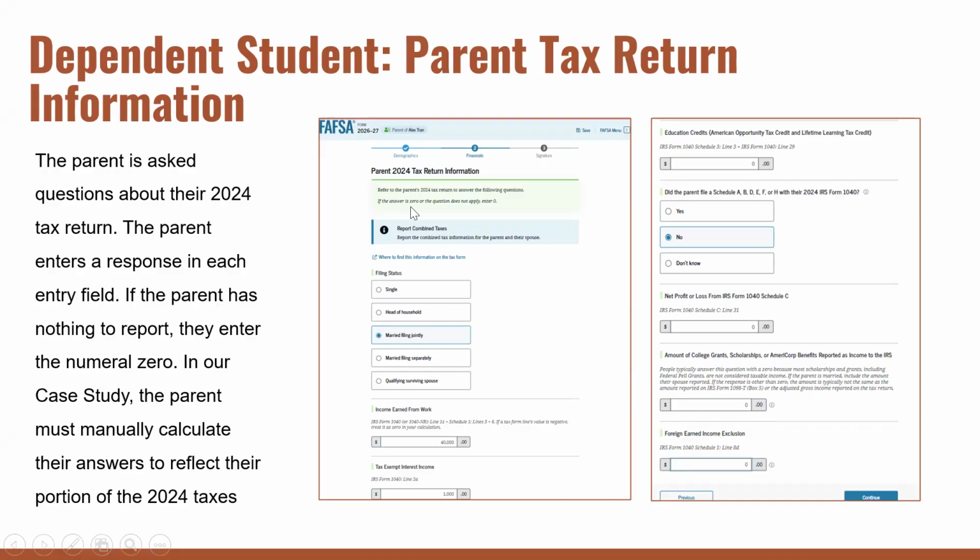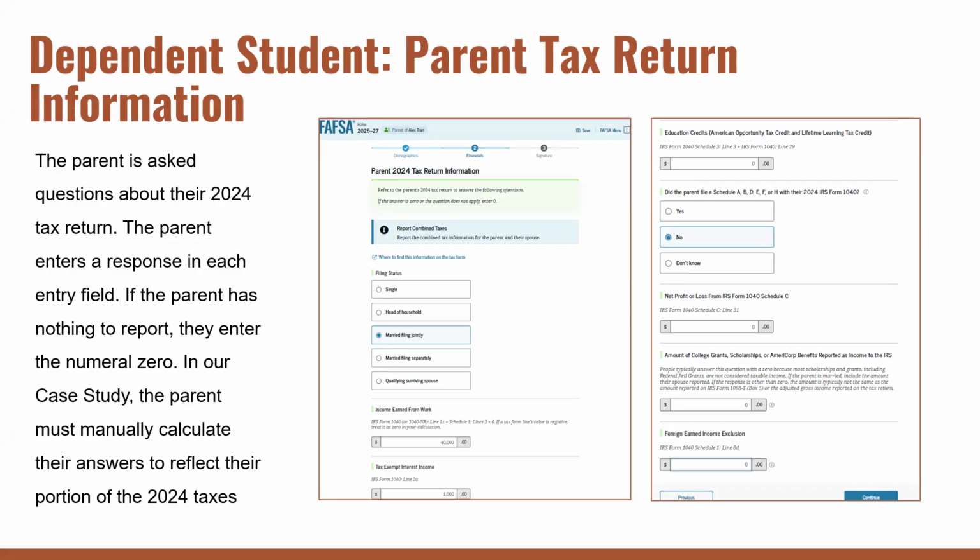But at this point, once the parent has completed entering in their tax information, as you can see right up here at the top, there are these three sections for the parent. So the demographics, we went over a few things they'll answer there, the financials, and then a signature. Once they go through to the signature, they do get a separate confirmation screen that will look a little bit different than the one we just previewed, where it would say, hey, the student has now been notified. They'll get an email. Their FAFSA has been completed because the parent portion has been submitted. So they'll just want to look for that.